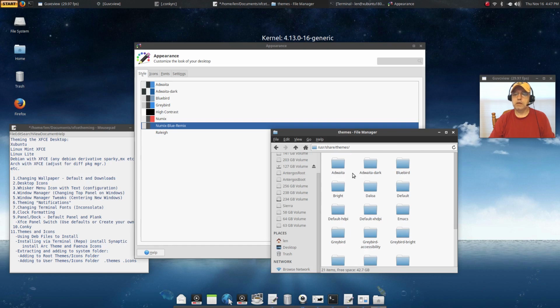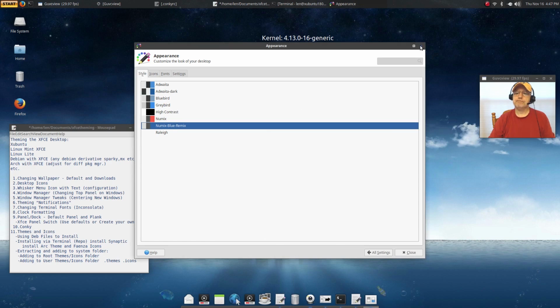Right there. That's where all the default themes are located, as you can see. So you can add a folder to that folder if you want to keep them all in one place. But the easiest way to do it, considering permissions, is to put it into your home folder, enabling hidden files and using the .themes folder.